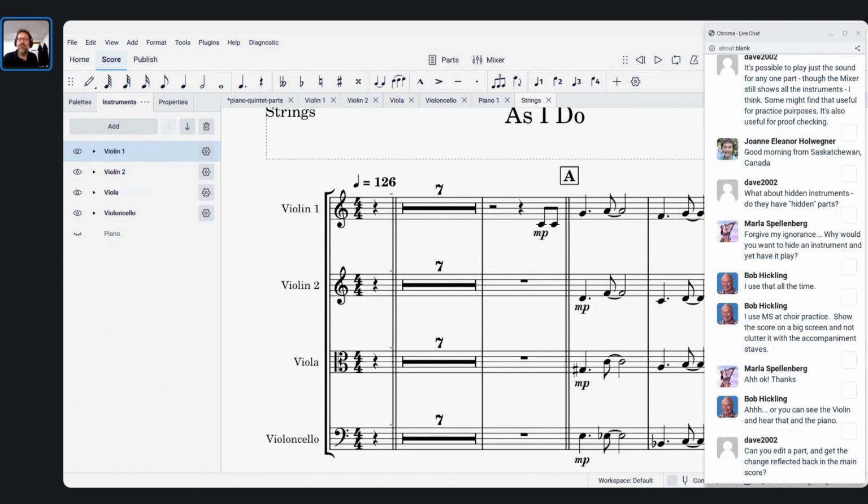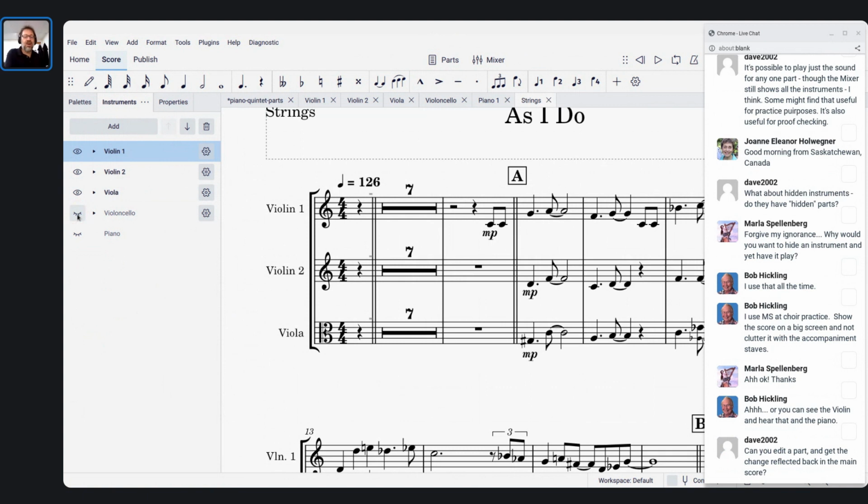Now, it was possible to do that in MuseScore 3 also, but you had to set it up immediately. You couldn't then change your mind and say, you know what, I don't really want to see the cello after all, because the cello I'm using more as a bass here and it's part of the rhythm section. So you couldn't change your mind about which instruments you wanted to see in which parts in MuseScore 3. But you could, in the parts dialog from MuseScore 3, put multiple instruments into a part.